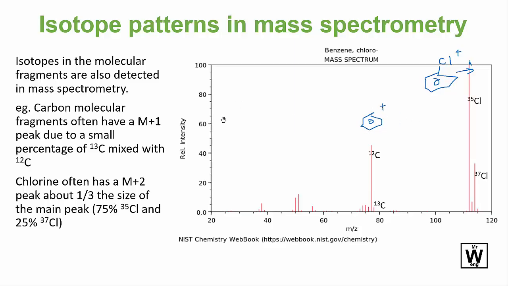All right, now you're also going to get slight artifacts here. Because a small percentage of carbon is carbon-13, there'll be this little bit here, and quite a large proportion of chlorine, a third of it is isotope 37. So you'll get a peak that's about a third the size of this one, exactly 2 points up from there. So that artifact is caused by isotopes.